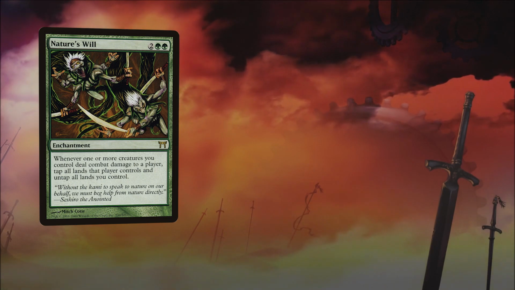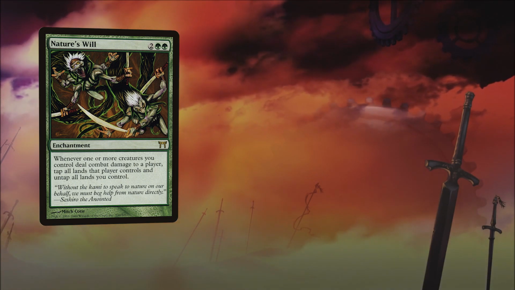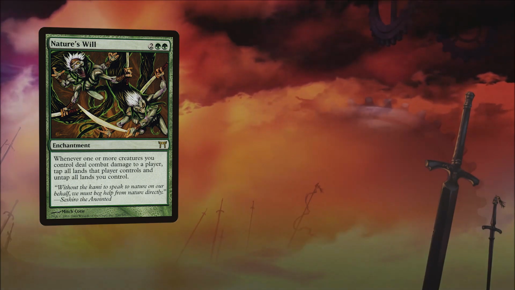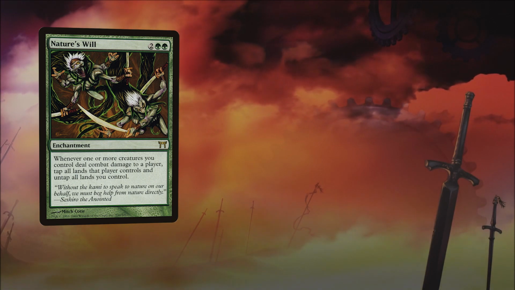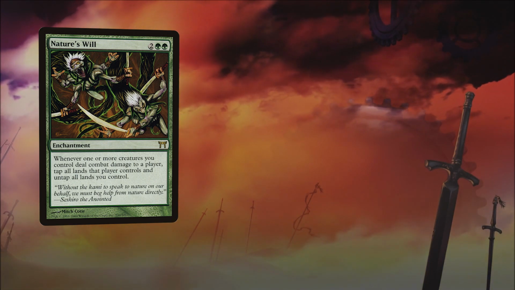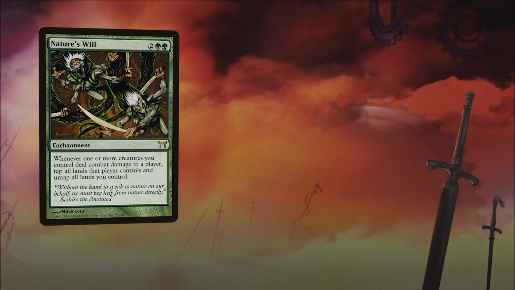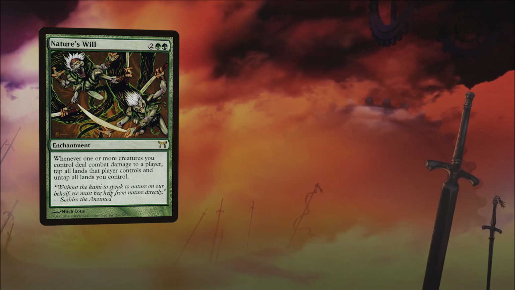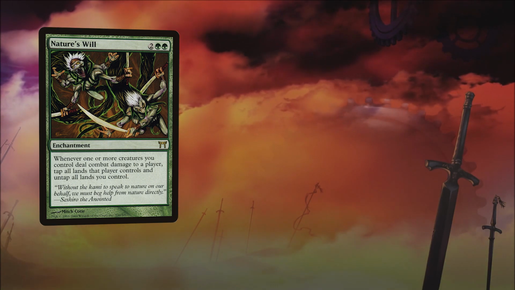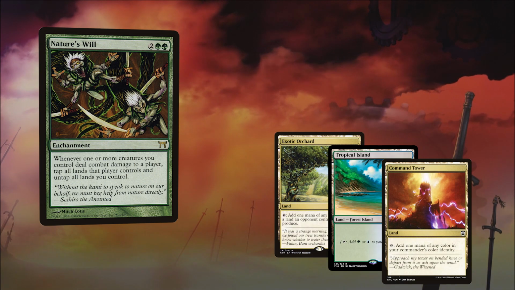Nature's Will also gets us infinite combats, but just in a slightly different way. Nature's Will's wording says, whenever 1 or more creatures you control deal combat damage to a player, tap all lands that player controls and untap all lands you control. Note that it just says player, not players. We're playing multiplayer, so if we attack more than 1 player, we can get more than 1 Nature's Will trigger. The same timing restrictions apply as with Drevi.